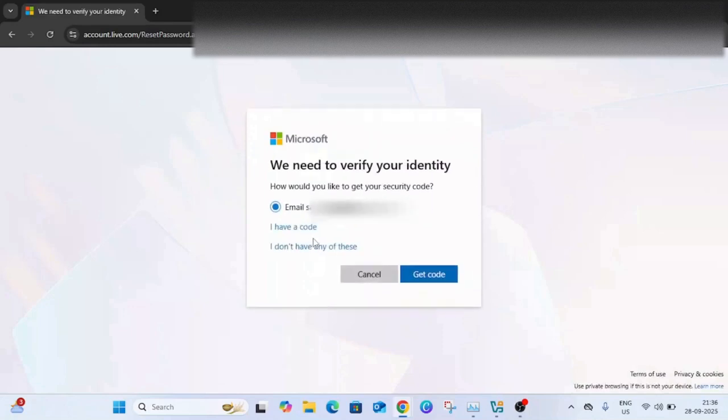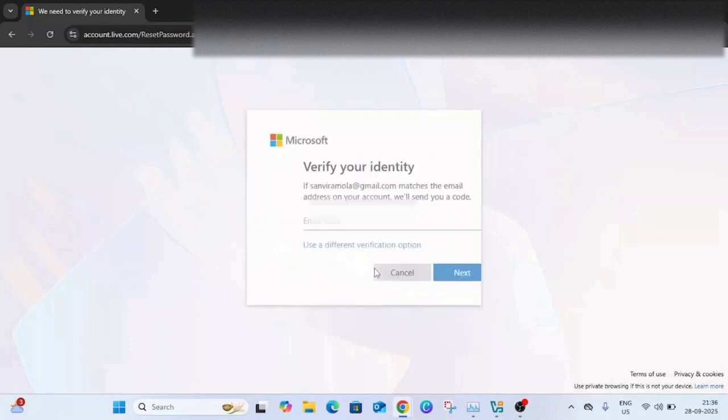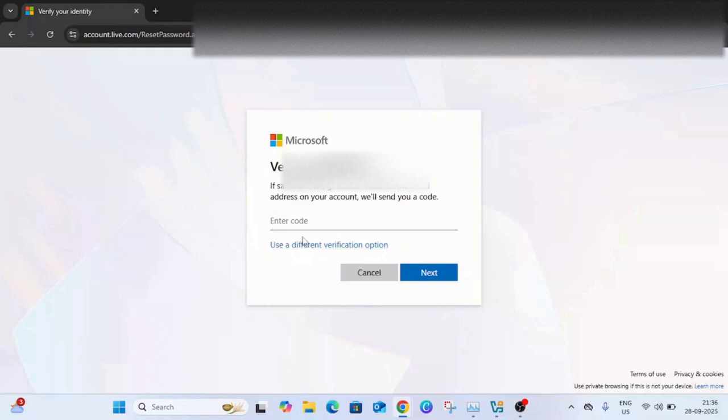and once you see this option, your email address should be showing up here. Then you need to click on the send code or get code option here, and your code will be sent to this email address. So once the code is sent to your email address, it might be logged in on your phone. So you need to type the code here. So let me type the code here.